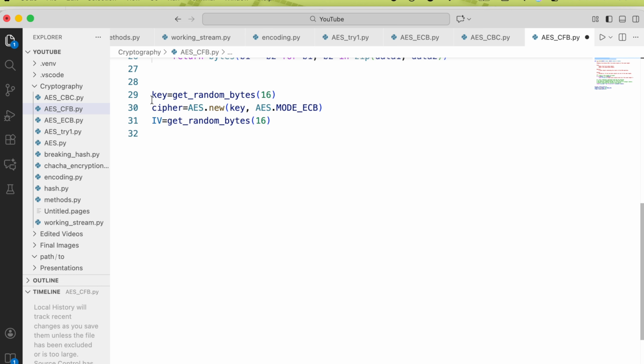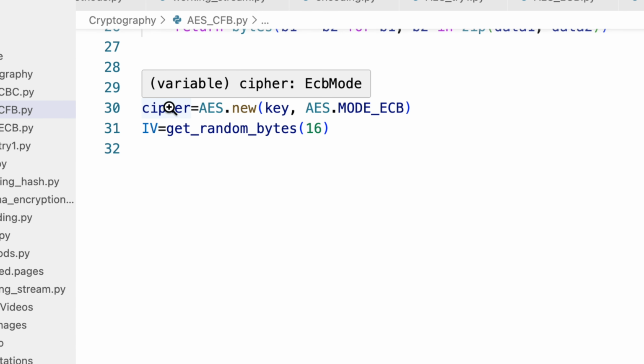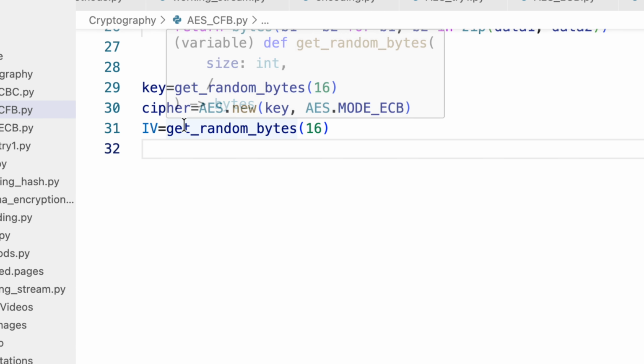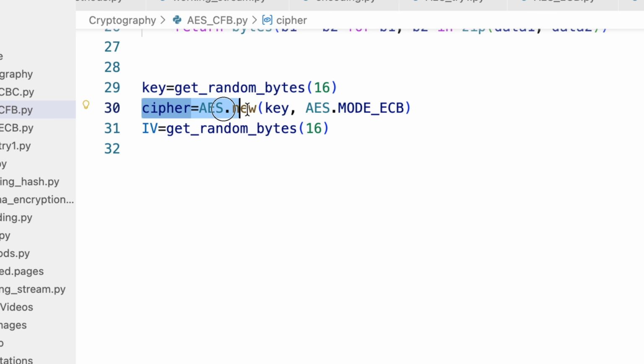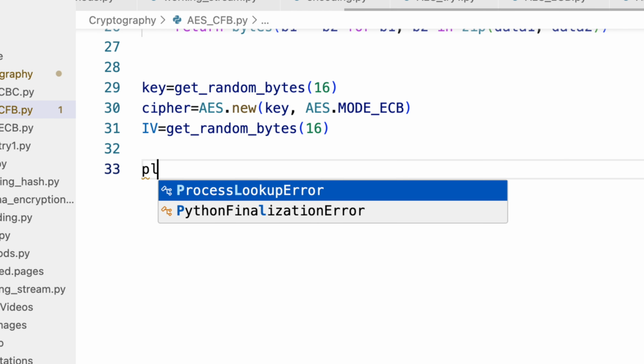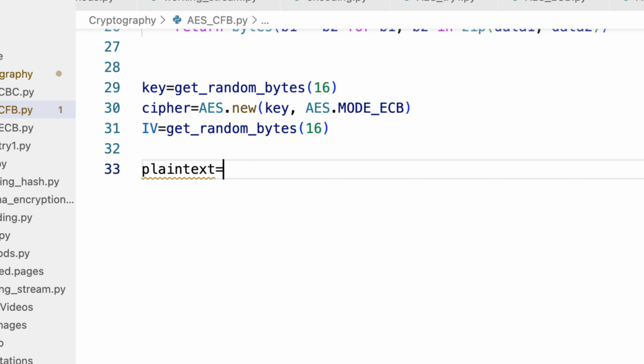Now we have generated the key, we have generated the IV, and we have initialized the cipher in the mode ECB. So this is to just use the basic mode of AES, and now we will implement the CFB mode. So for it we need an IV which is generated in here, and we need some plain text blocks. So we do it like this: plain text is equals to square brackets.